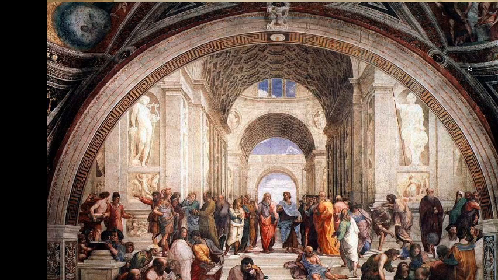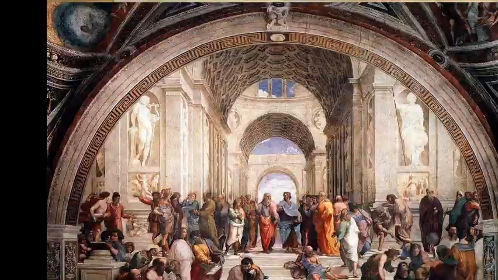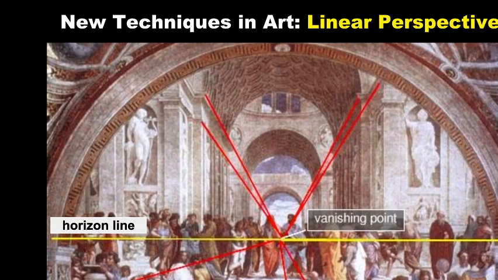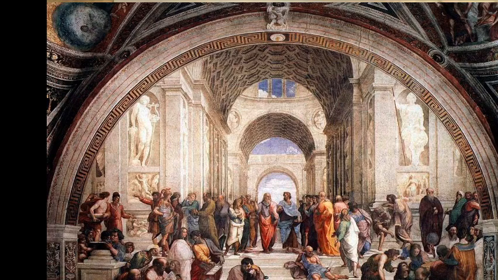As you're looking at this, it is a painting by Raphael. And whether you realize what's going on here or not, there's something called linear perspective. Linear perspective puts one focal point on the vanishing point, they call it, a point on the picture. They also have a horizon line so that as objects get smaller in the painting, it gives us the perception of depth. And that was certainly not something that was happening in medieval art.